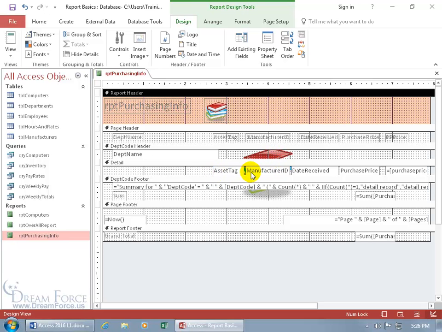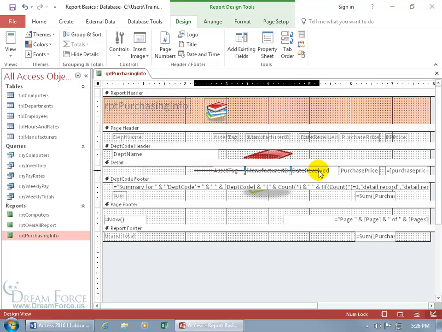So let's go ahead and select these three fields, because those are the only ones in the way here. The department name is over far left enough that it's not over the image, so we don't have to worry about that. To select these three fields, let's start over to the far left and marquee them, as we talked about in an earlier training video. Just click and drag a line through the fields, let go, and it selects all three.